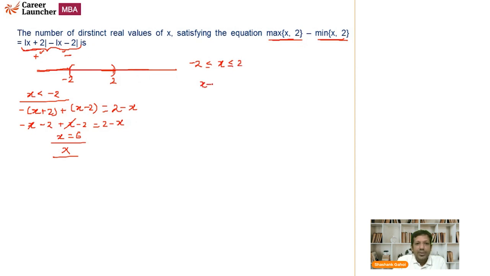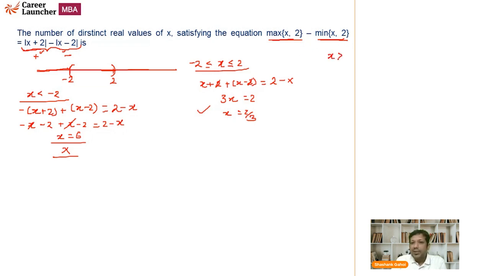So it is going to be x plus 2 minus, minus plus x minus 2, and that is equal to... definitely x lies between minus 2 and 2. So the higher value is going to be 2, and here the smaller value is going to be x. Okay, so what I'm going to do, 2 cancels out. So I'm going to get 3x equal to 2. So x comes out to be 2 upon 3. Does it lie between minus 2 and 2? Yes. So I'm going to get one value.